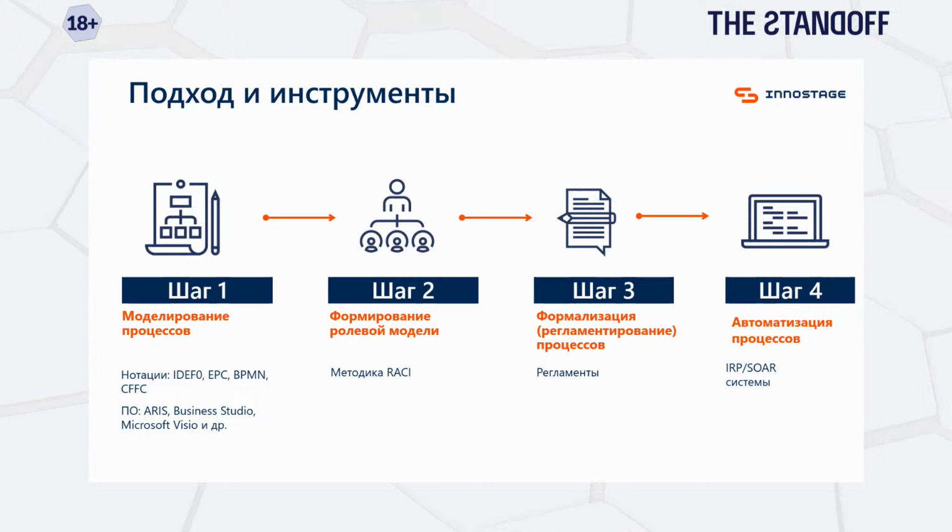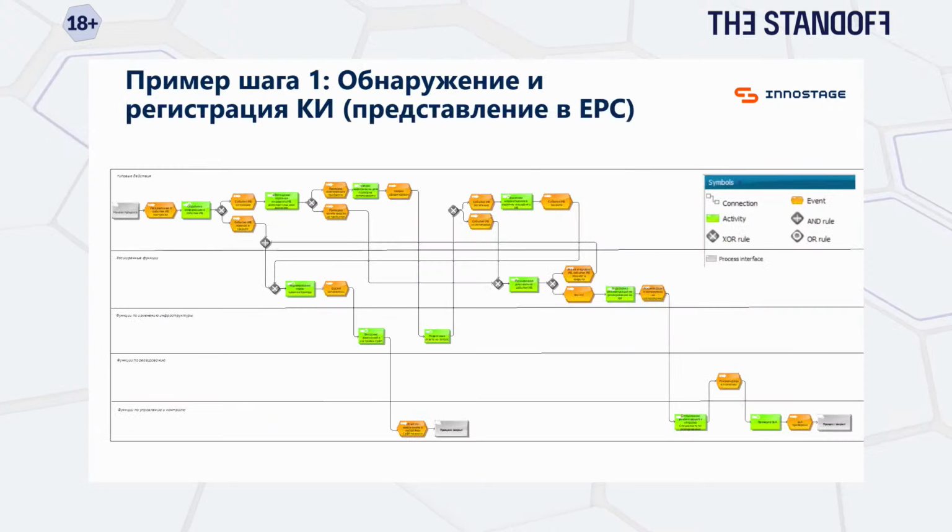And on step 3, like it's required by legislation, like your management is requiring, you come up with a regulation, the manual, and to this manual and regulation, you just put the processes modeled and the role model. And on step 4, you're checking all of the processes you've described. You understand which tasks are repeated most of the time, and you are moving towards the automation of this whole algorithm to take off the load of the individuals. For example, an EPC representation, which is a simple one.